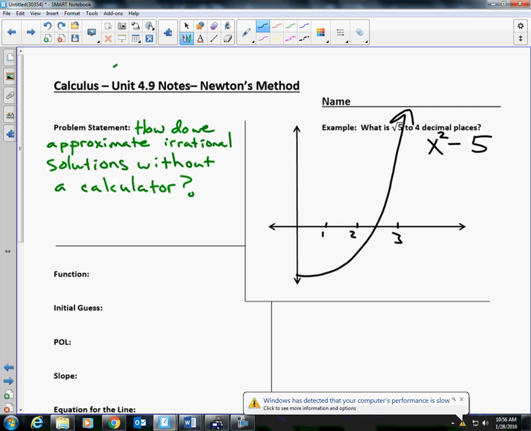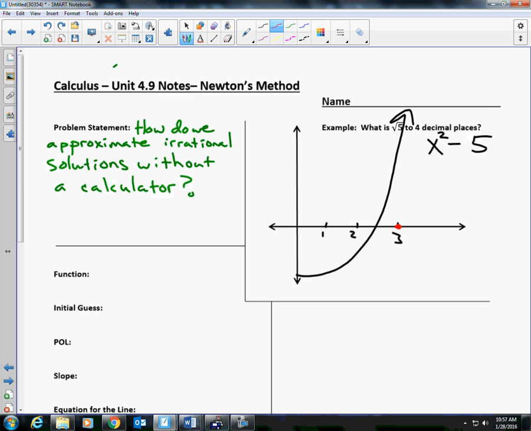So here's what Newton did. It's a great idea. And it's not enough, you guys. I'll give you a formula in a little bit, but trust me, the formula is not enough. You have to understand this process. And it's just genius what he did. He says, well, I don't know what the square root of 5 is, so I will guess. And I'll make a bad guess. I'll guess 3. Is he way off? Way off.